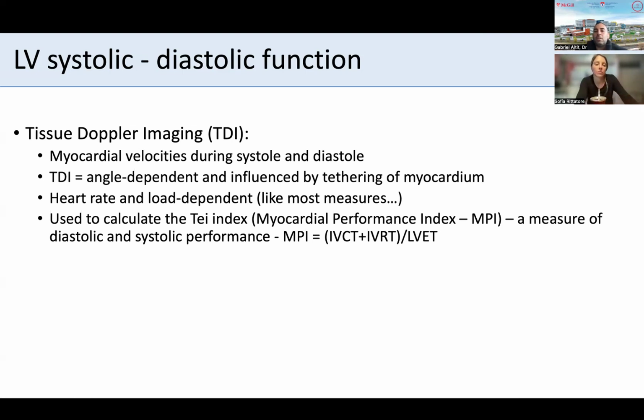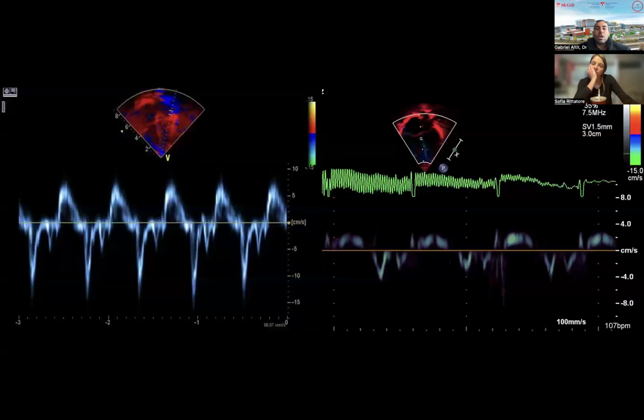And the idea is that higher speeds are probably associated with more vigorous left ventricles. So you would see very high speeds in patients who are, for example, in a hyperdynamic state. You would see normal speeds in a patient who has a normal state with normal cardiac function. And you would see a lot of dampening of these speeds if you have some degree of restriction in cardiac motion.